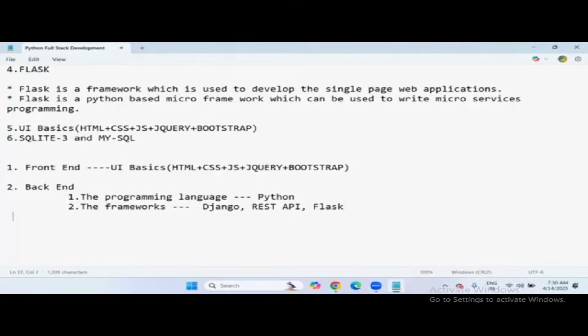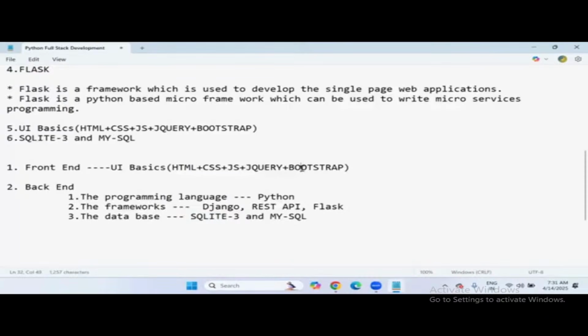These are the frameworks. Next, the database. Yes, the third compulsory component is the database. For database purposes, we have tools like SQLite 3 and MySQL. SQLite 3 is a built-in database integrated with the Django framework.